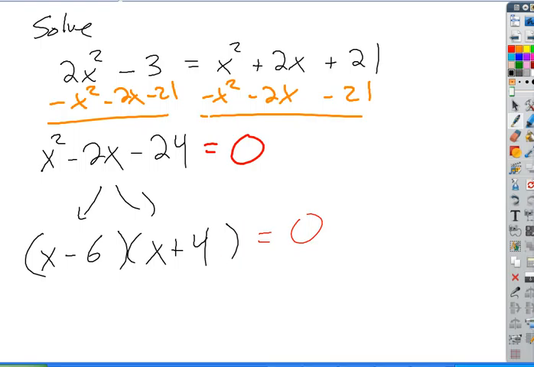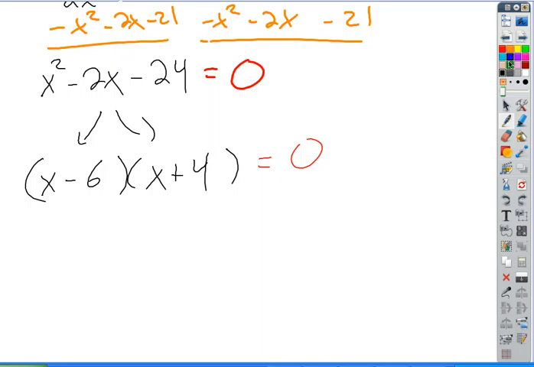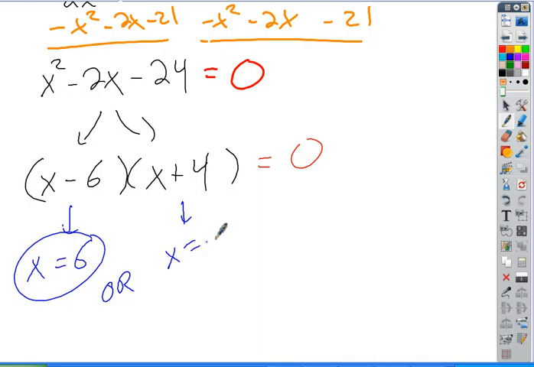Now, by the zero product property, what we really want to know is, instead of this great big quadratic expression, we've traded it for a product of two simple linear expressions, linear factors. The product of these two is 0 when either the first is 0, which is when x is 6, good, or the second factor is 0, which would be when x is negative 4. And that's just our zero product property. So there's our trick. It worked great.